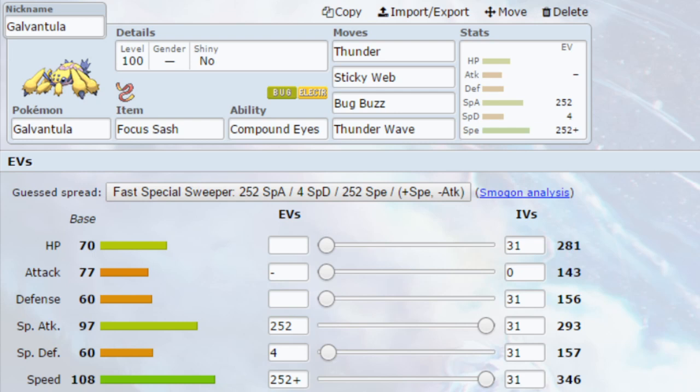So today we are covering Galvantula. Galvantula is an absolutely fantastic Pokemon. It's really fast, it's got a good special attack, it has access to things like Compound Eyes, Sticky Webs, and lots and lots of good stuff.